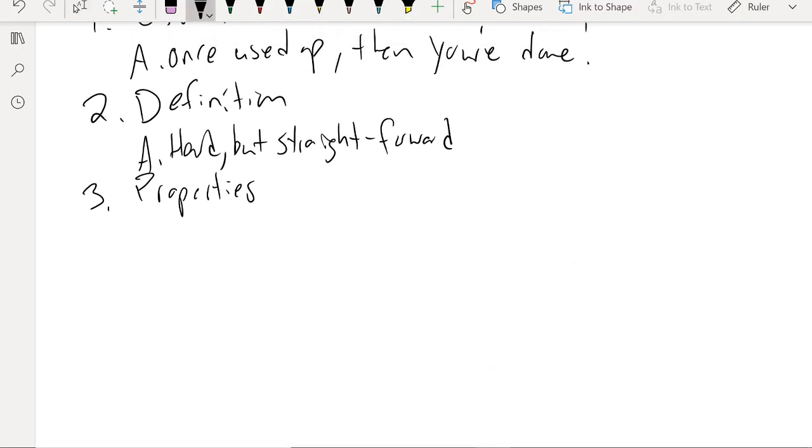So this is the meat of geometry. Again, you just have to know it. You have to know what your properties are, just like your definitions, and then you can state them. But a property is not a definition. They're two different things. A definition is just a straight fact, whereas a property is like, hey, there's this thing in math where you can do this thing, and that's kind of what a property ends up being.